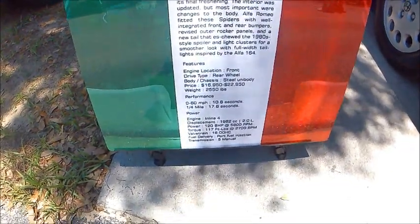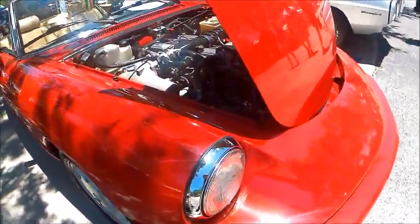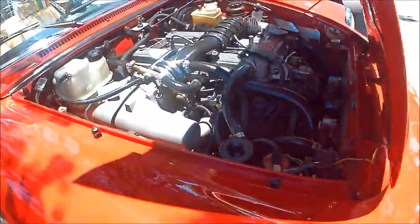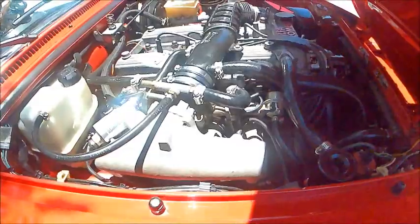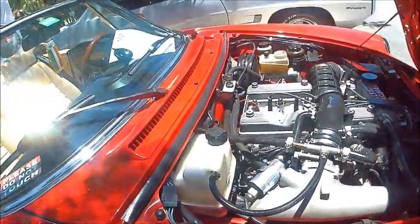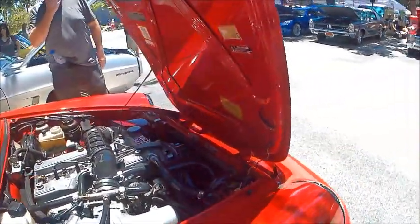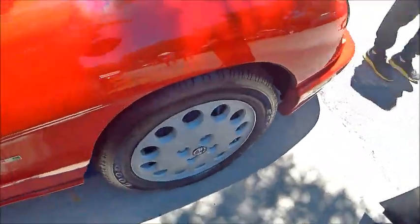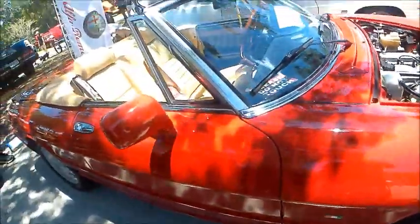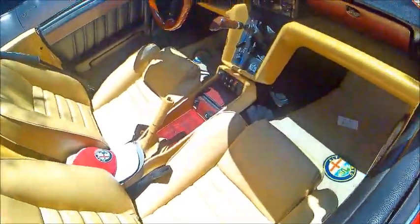It really explains the car. An earlier version of the Alfa Romeo was a star in the movie 'The Graduate' with Dustin Hoffman driving around in it. You can't underestimate the publicity that starring in a movie like that does for a car. In fact, they named a model after that movie — the Graduate.